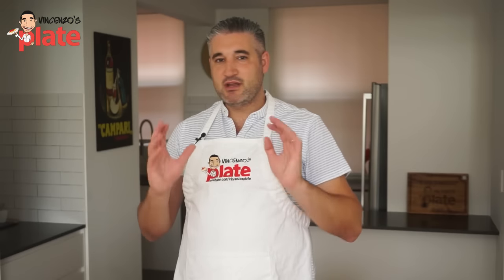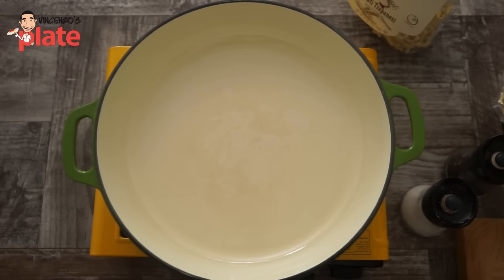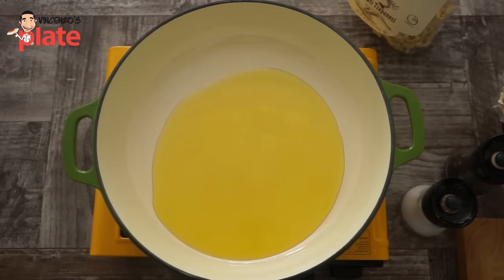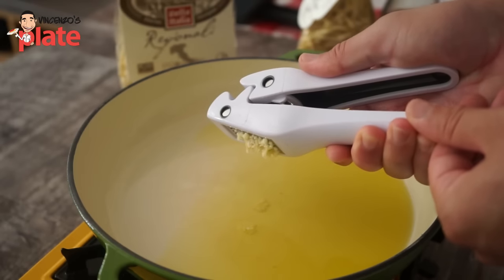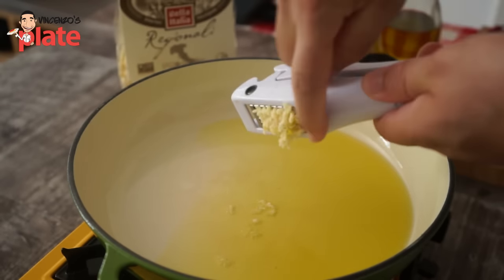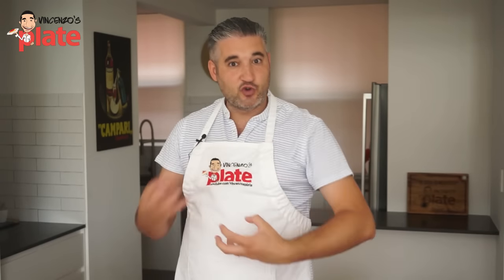We need simple ingredients for this pasta. That's what Italian cuisine is all about — simplicity. Keep it simple, you never go wrong. So we get a nice pan and we put extra virgin olive oil, about four spoons. Then we need to get two garlic cloves. You can finely chop it, or what I like to do for this recipe, I get a garlic crusher and crush the two garlic cloves in the pan. That way it's creamier and I like the way it mixes with the sauce.